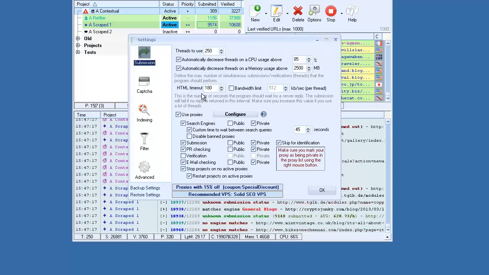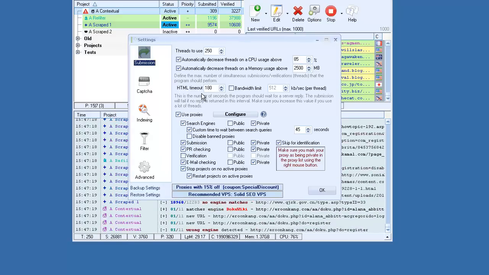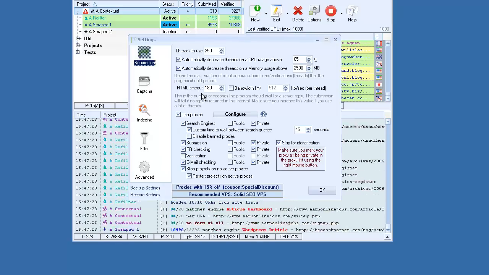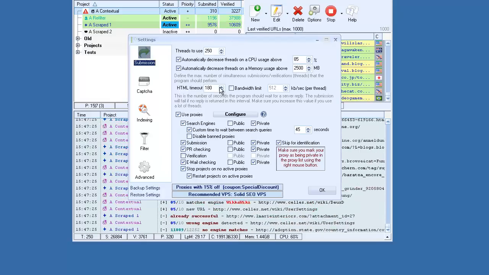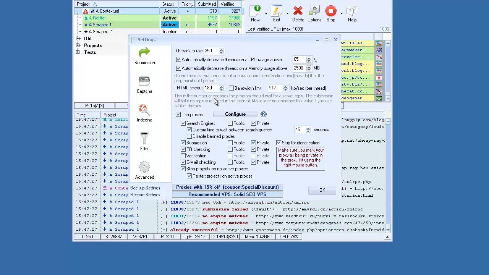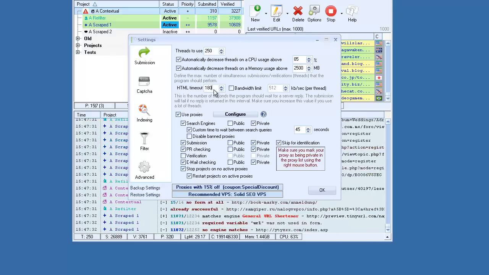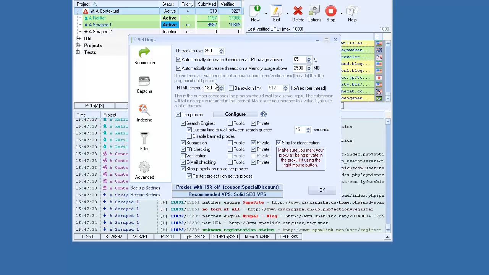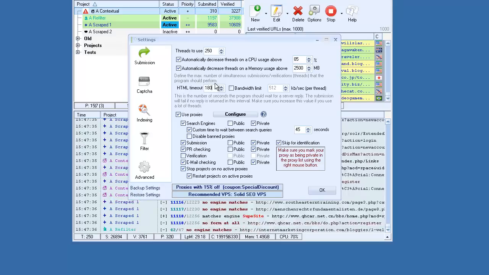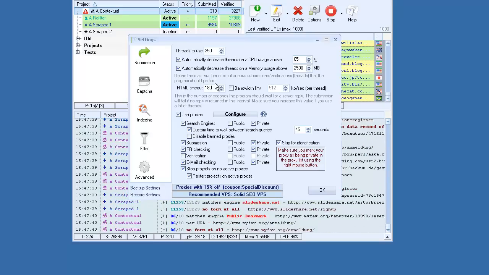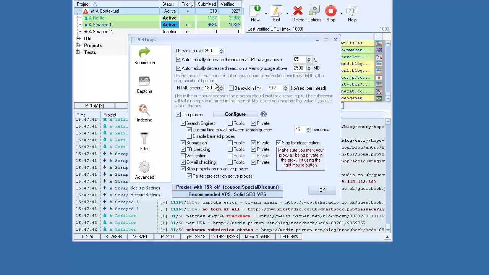Timeout, I think the default is like 30. A lot of people use anywhere from 120 to 180. 160 is popular. This is based on seconds, so this is 3 minutes. It depends again on your connections. The higher the connections you go, the more the timeout you might need. But basically this is how long it's going to wait before GSA will abort the connection, whether that's trying to post, trying to read the page in the first place, and that sort of thing.